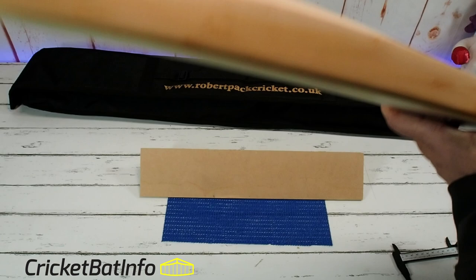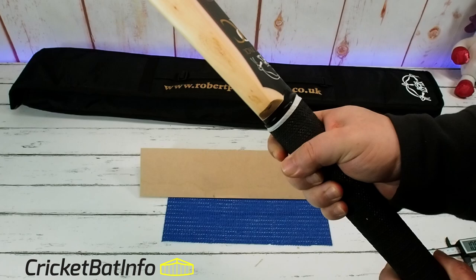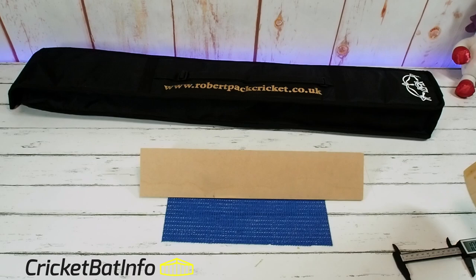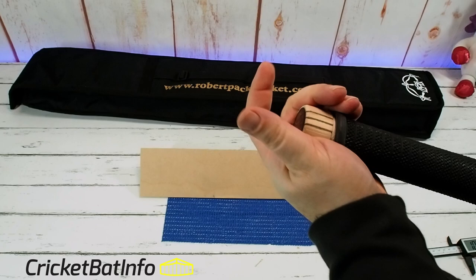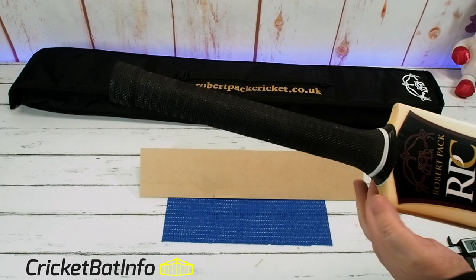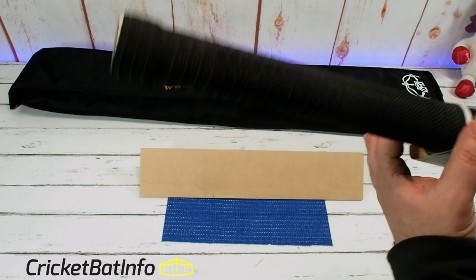The handle shape is a beautiful thick oval shape down the bottom here at my bottom hand and semi oval at the top. I really like the feel of that — no need to add an extra grip. Under the handle you can see three cork and nice binding, good quality all through there with the custom specifications. He takes that extra bit of time to present nicely by putting the white tape on first and then covering with the black tape, just to give you that nice look.